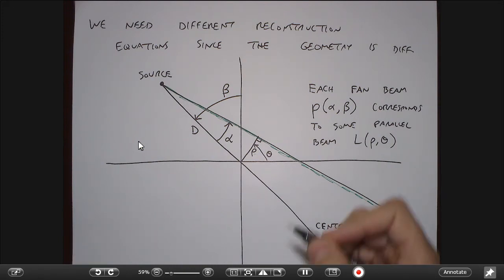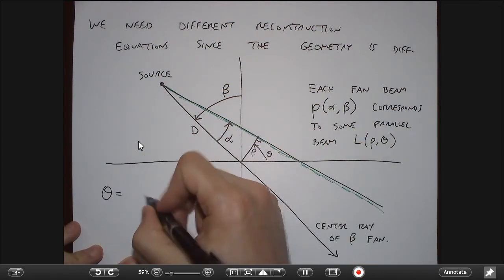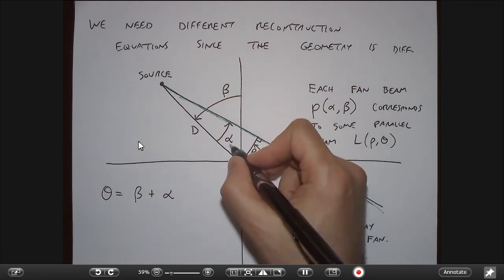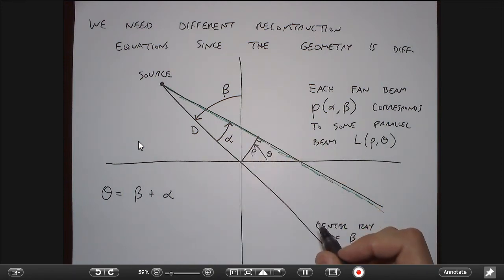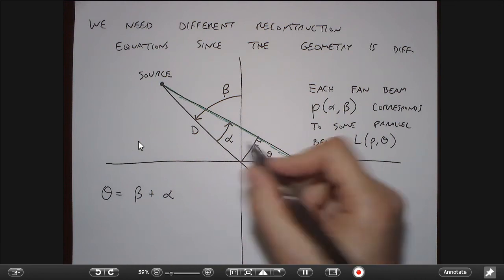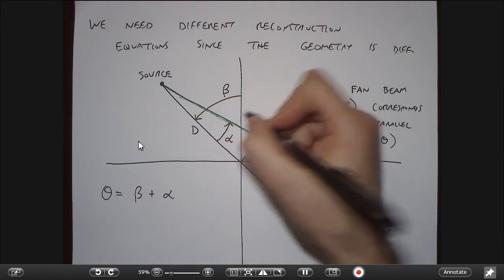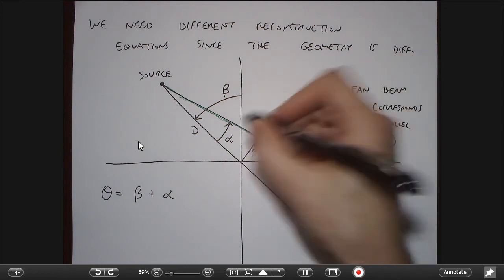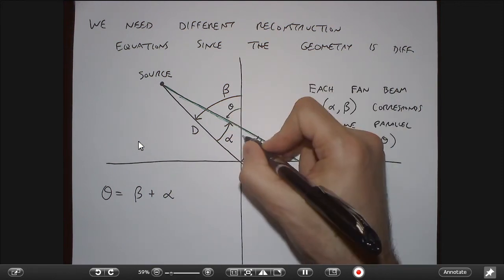So, it's kind of straightforward to see that this theta here is equal to beta plus alpha. Okay. So, this is true because here alpha in this picture is negative. Alpha would be positive going this way. So let me see if I can convince you why that's true. So this basically says that beta minus alpha must correspond to this angle theta. I believe that's the same thing I'm saying.